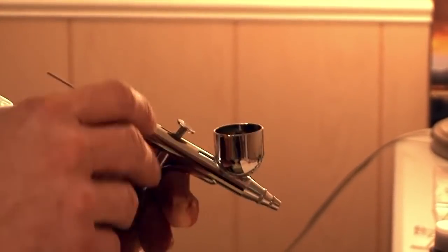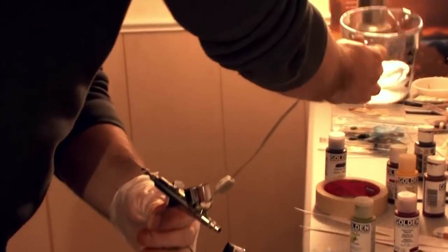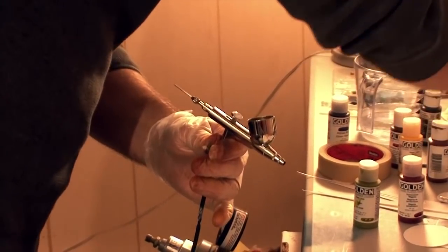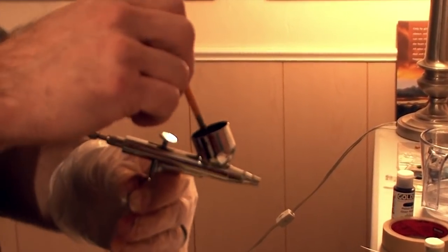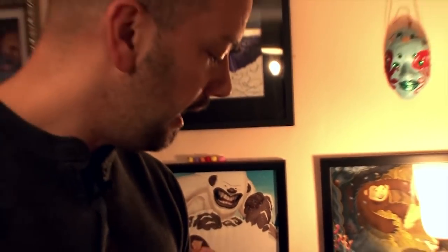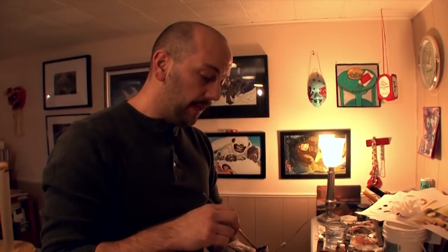How do you know how much paint to put in? I don't. I just, I guess. Sometimes I put in too much, sometimes I don't put in enough. And why would you want to thin it out? Straight out of those bottles is too thick. I don't have my pressure on my air tank set very high, so it's not gonna spray out that thick paint, so I need to thin it out a little bit.